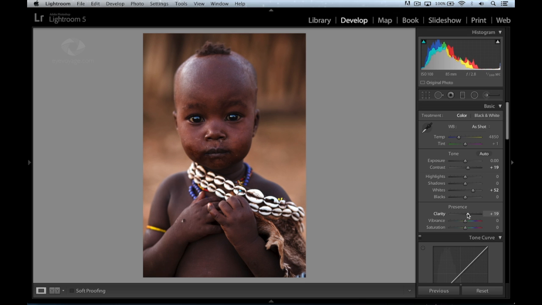I brought up the clarity, not a whole lot, but enough to see some difference. And the problem here is that I've applied the effect to the entire image. So essentially that kind of makes everything pop. It makes the background pop as well, and it makes all of these parts all around the frame pop. And I don't want that. I only really want the face and the hands to pop out from the rest of the image. And it's that sort of difference which is responsible for things to really pop out.